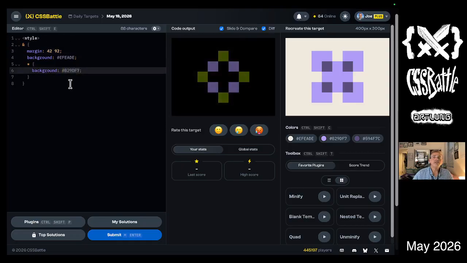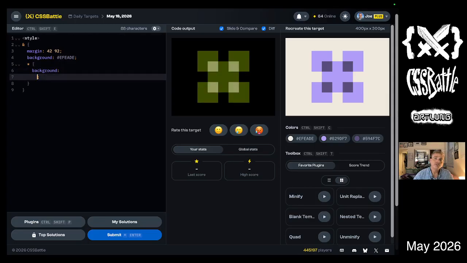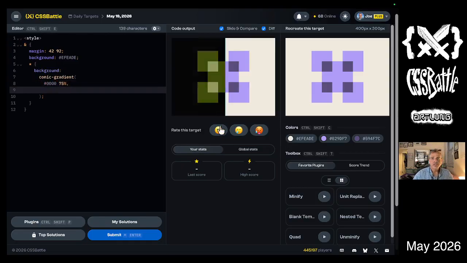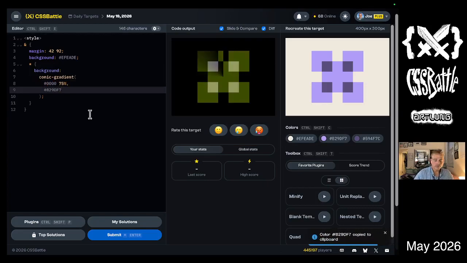And then the traditional way that I would do this would be, what is the traditional way? Well, I think I would start with a conic gradient, which is transparent, 75% of it, and then this light color, 0.